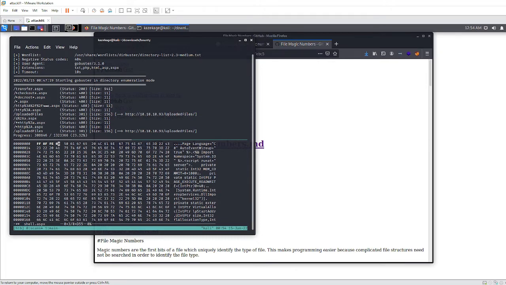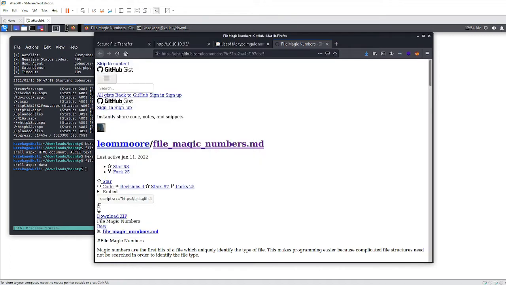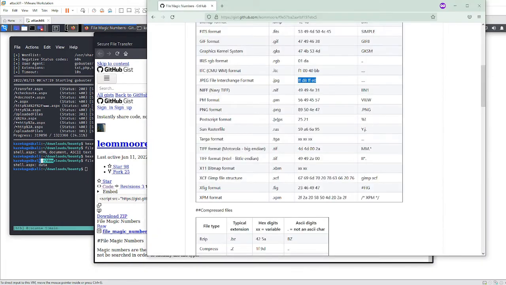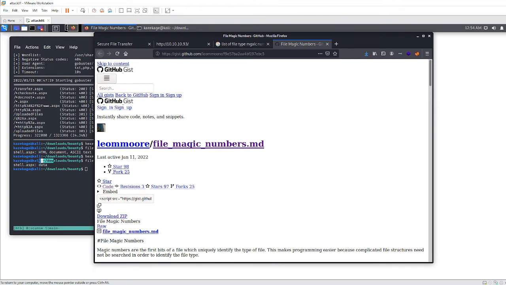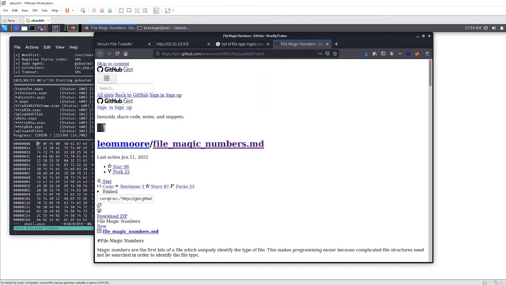Overwrite that. I'm going to save that with Control X and hit yes. And if I do a file on that now, I think I did it wrong. It comes up as just data now. I can't remember if it came up as just data the first time. But let's go ahead and try to upload this.